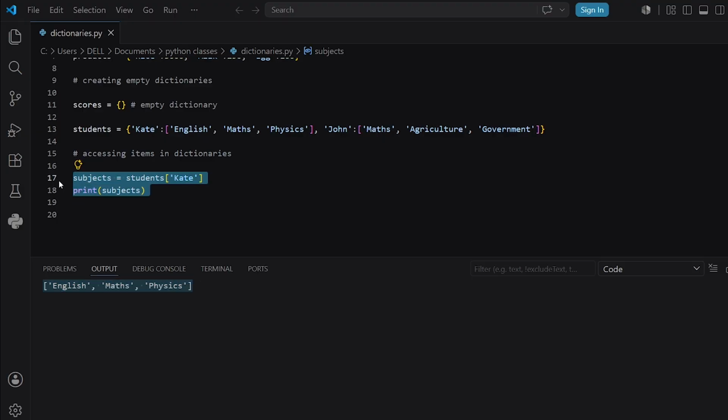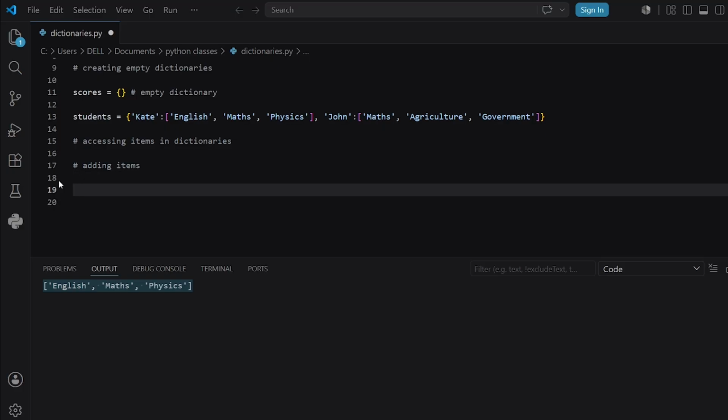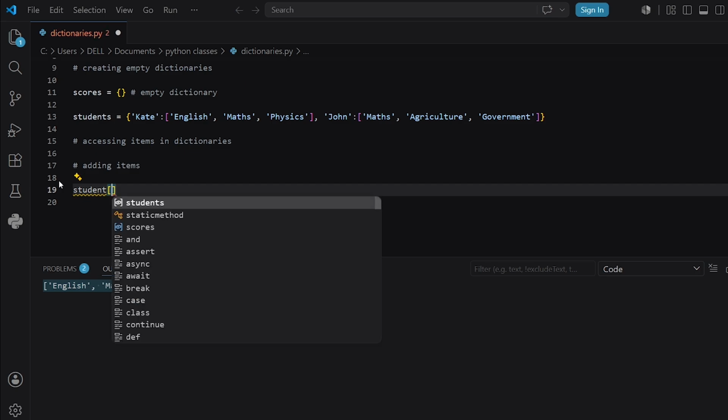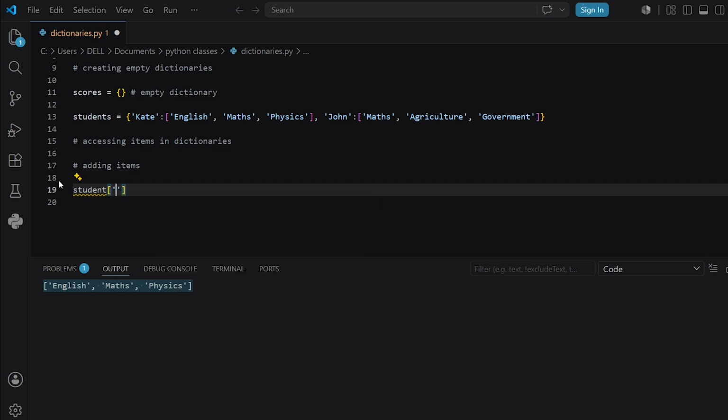So now let's look at how we can add items to our dictionaries. So, adding items to the dictionary. To do this, first you're going to provide the dictionary. Then you provide a slicing operator, then provide the key. In this case, I can have Eve.